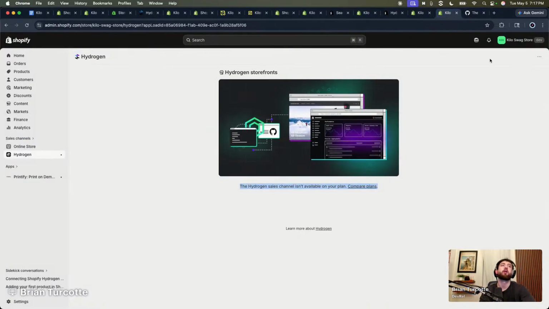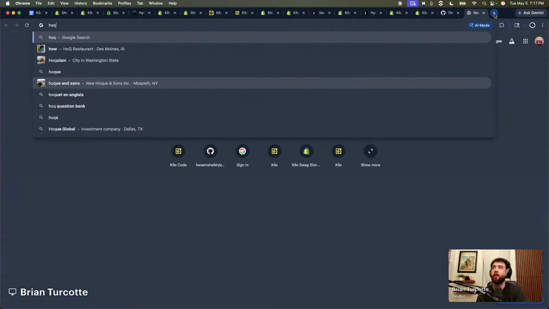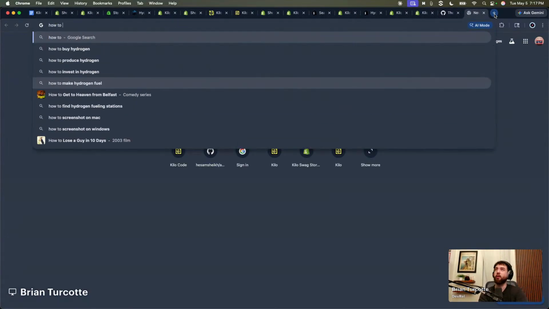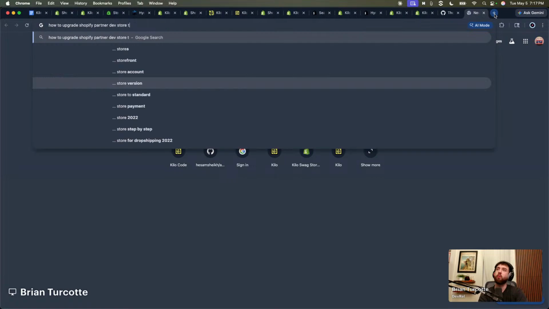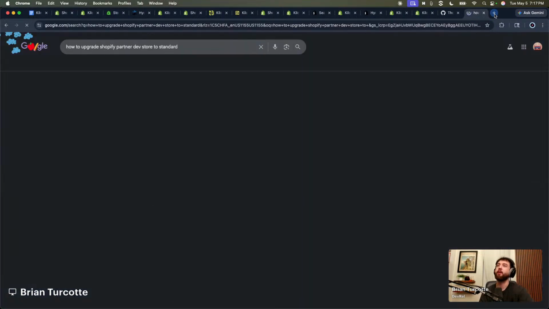Okay, so it's not available on a partnered dev store. So how to upgrade, that's what I just learned from GitHub. How to upgrade Shopify partner dev store to standard, I guess.